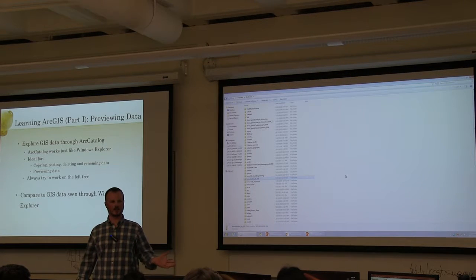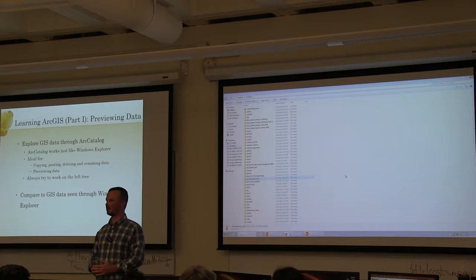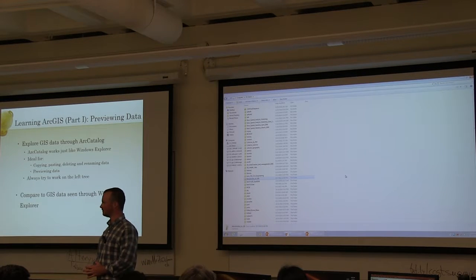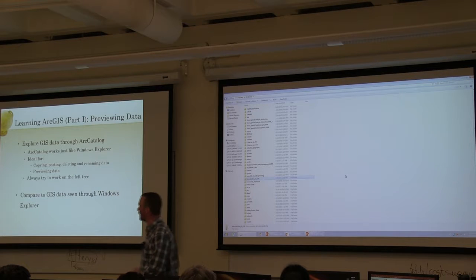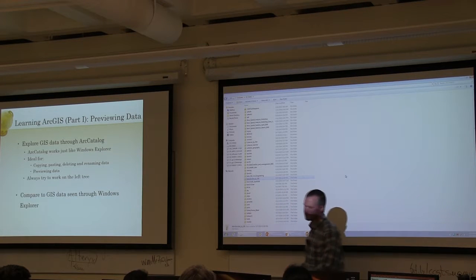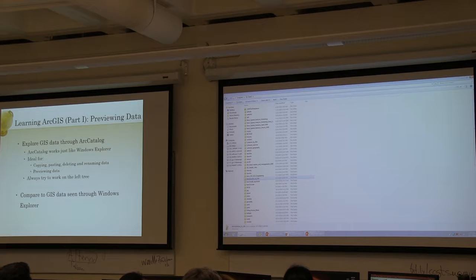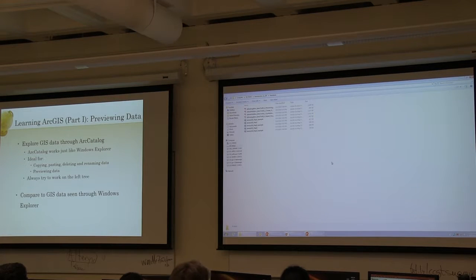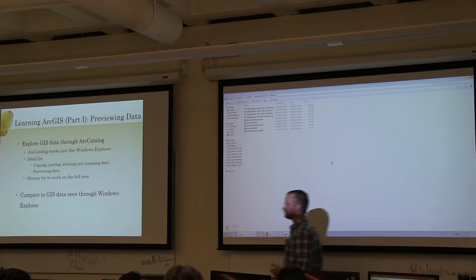If you don't have it, please raise your hand. And I think I added it to all these computers already, but I might have missed one. So if you open that folder, Introduction to GIS, you should see two other folders. One called Data and one called Handouts. And if you open the Handouts folder, you should see 4 PDF documents.